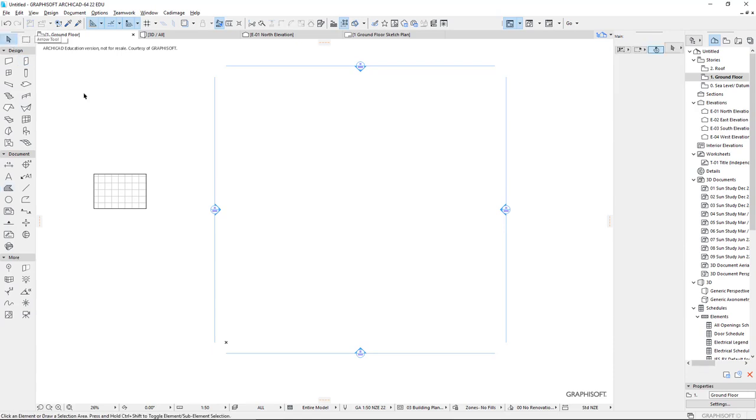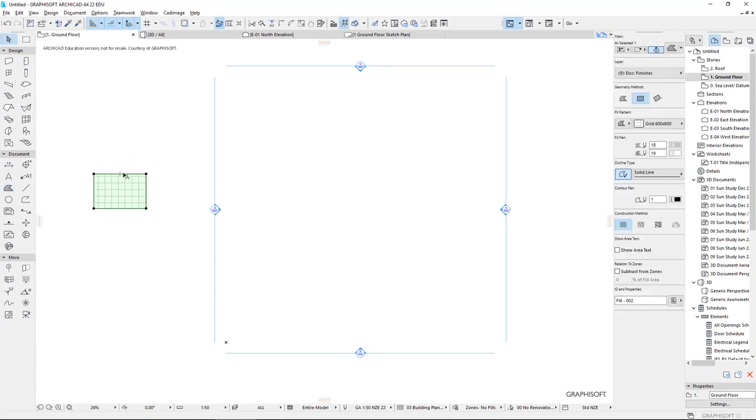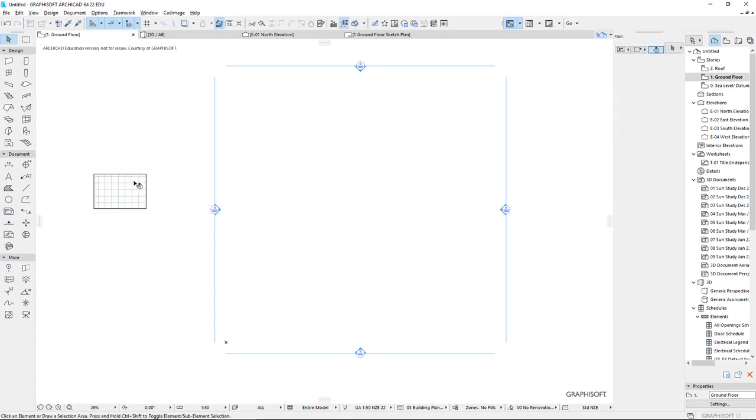So if I select that object and then I click back on that object, now you'll see that I've got tools like mirror, rotate, move or drag, duplicate or multiply. I can change the edge, I can add a new node to it, I can curve an edge, I can offset the edges, I can offset all the edges, I can offset one edge to make a fixed area. I can add a little bit, or I can subtract a little bit. So this is called the pet palette, and it turns up at certain times. So it doesn't always turn up, and it doesn't always turn up in the same way.